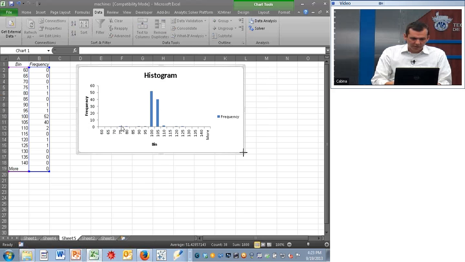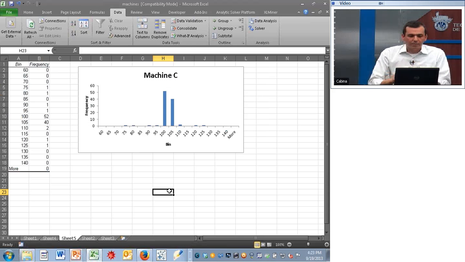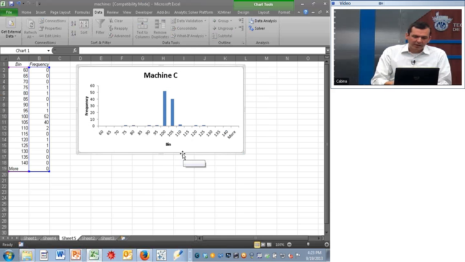You can see very small amounts in some of these, but very tight. All right, so now I have a little more data on each of these three machines. So now if I'm going to report back on the performance of these machines, I have at least in just a few minutes a picture of how each machine is doing. And I can even put them on the same page.